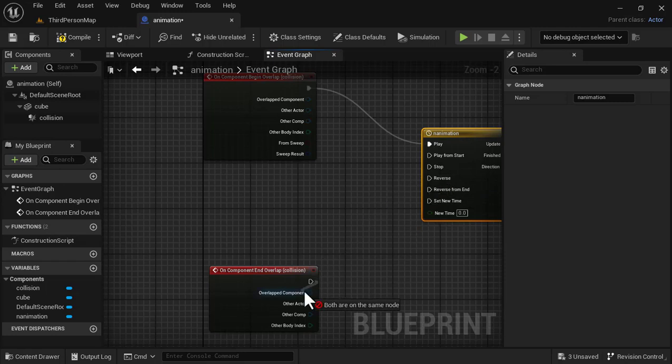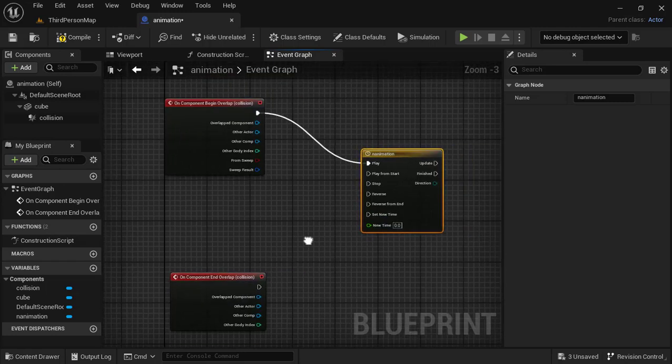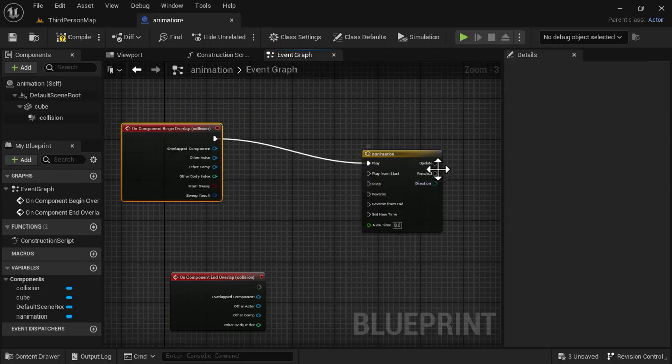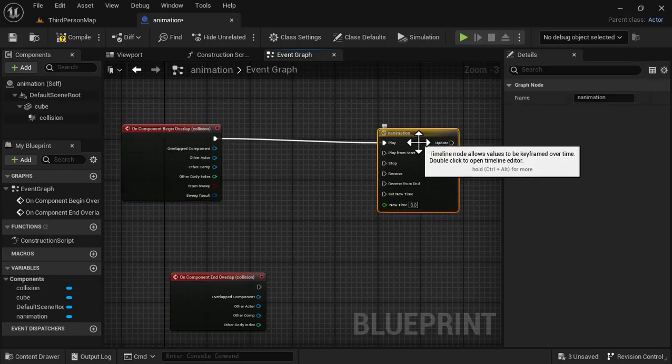But before we do that, we are going to attach it to our third person character, because that is the only one we want to access it, so that whenever our player character comes in contact with the box collision, that is when it's going to fire the animation. If anything aside from our third person character comes in contact with the box collision, it's not going to work. Nothing is going to happen unless our player character comes in contact with it.